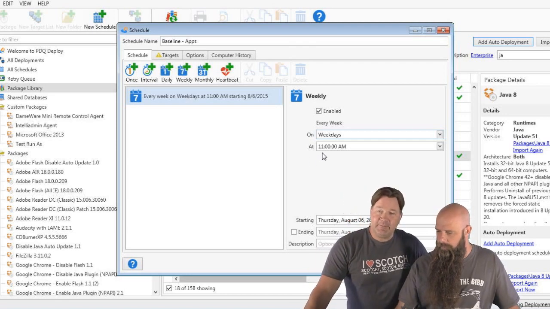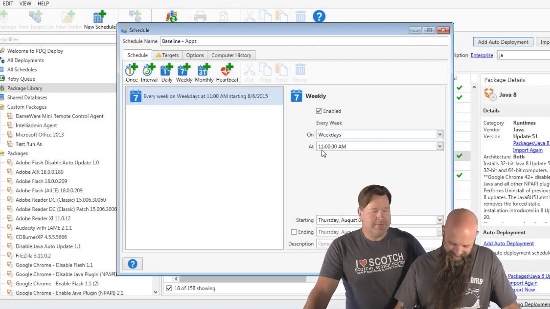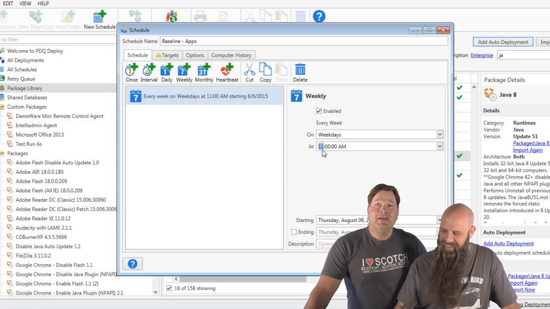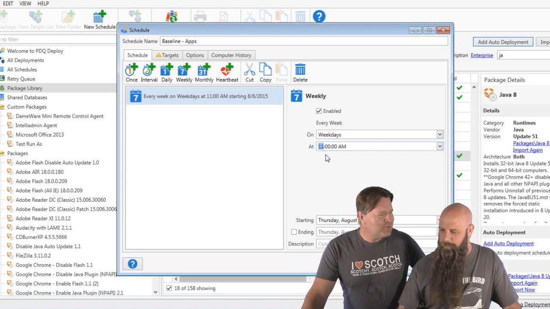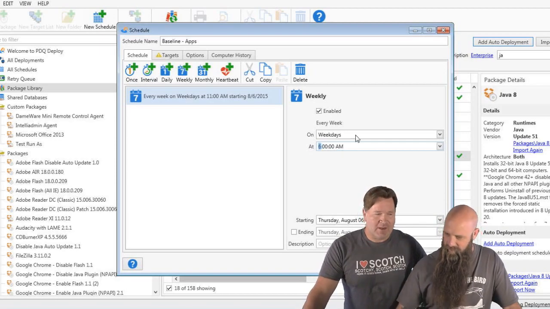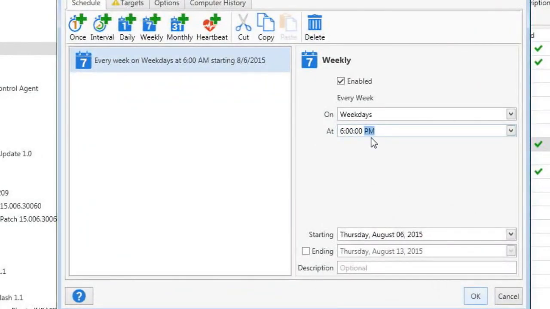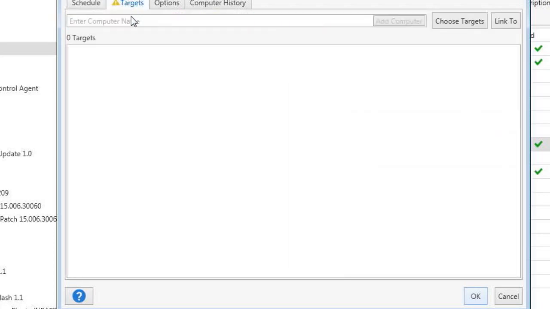What time do you want these to be executed? I like running in the middle of the day because I like kicking people out that way. You're such a tool. You guys might want to do it after hours. Yeah, we'll do 6 p.m. What's wrong with full contact IT? Show them who's boss, literally. Yeah. All right, so we're just going to say 6 o'clock for right now. Every weekday, 6 p.m.